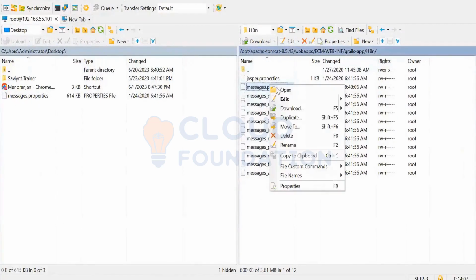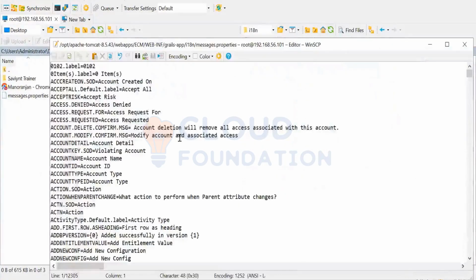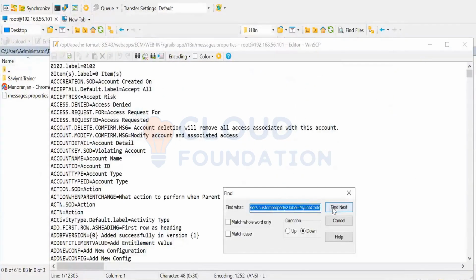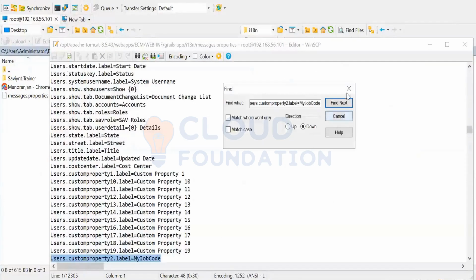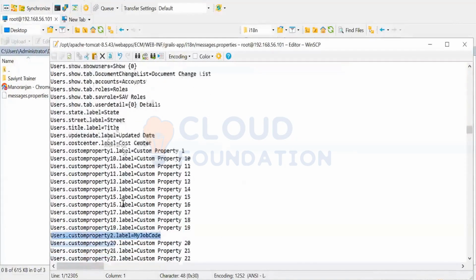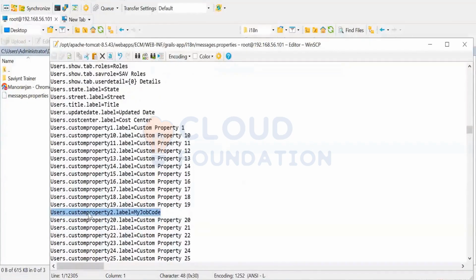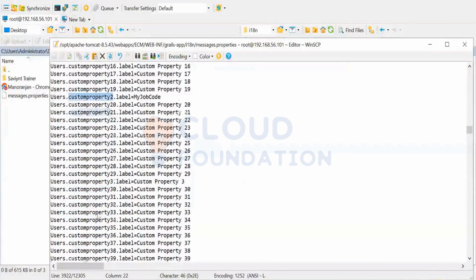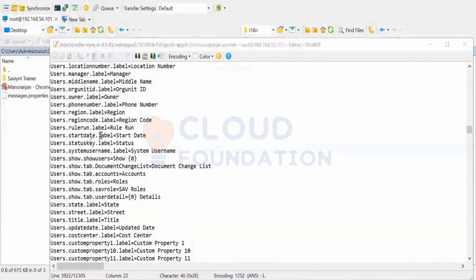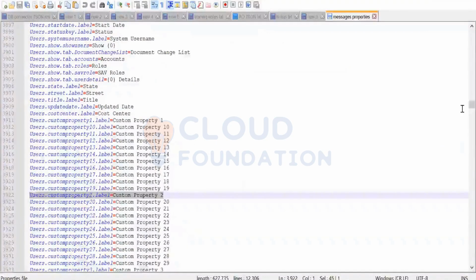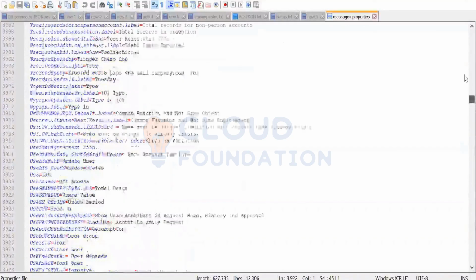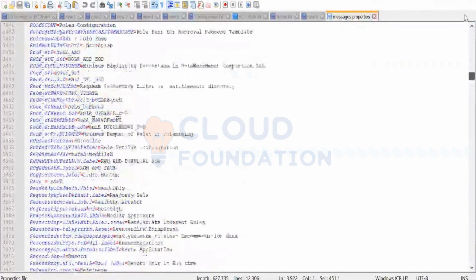edit the file. Let's just put a label. Let's see.